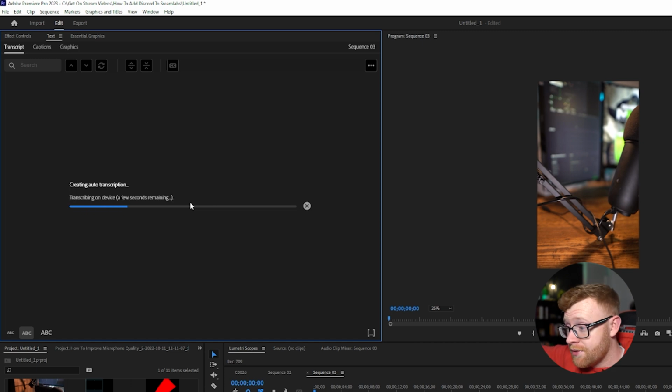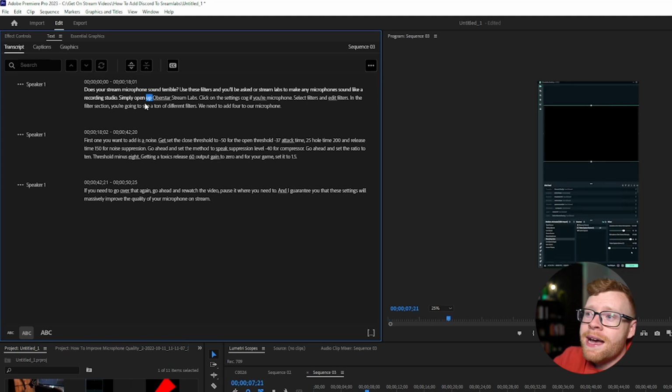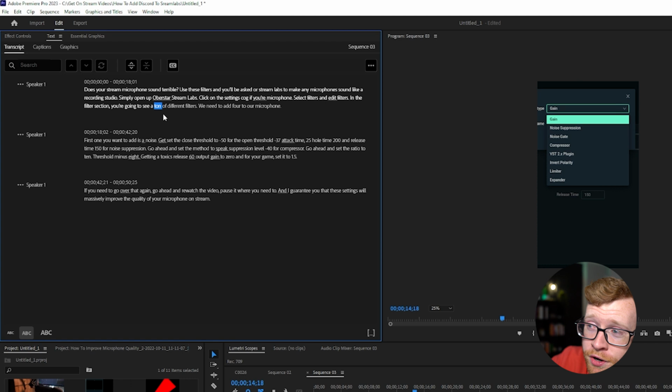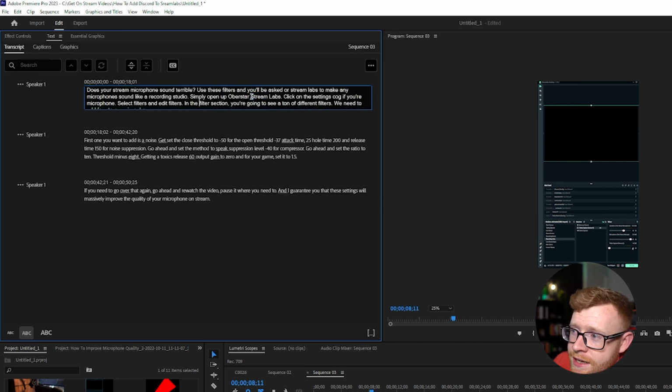What this is going to do is scan your video, scan your audio, and give you a transcription of all of that text in there. Now, it's not perfect. It doesn't give you everything exactly. It's pretty good, but there might be like three or four spelling mistakes throughout the text. You can see this section here where I said simply open up OBS or Streamlabs. It's put in Oberstar instead of OBS or. So you can see how that sounds similar. It's pretty good at picking it up. You can simply double click it, and you can actually edit this text right here. So I'm just going to change this to OBS. I'm not going to go through the whole thing and change it all, but obviously you want to have a really good transcription, make sure there's no spelling mistakes in there.